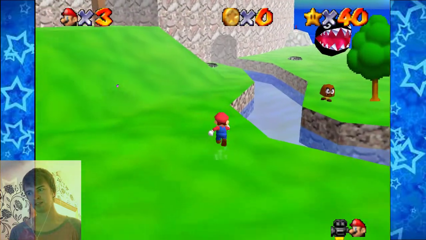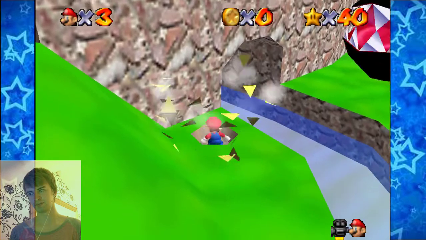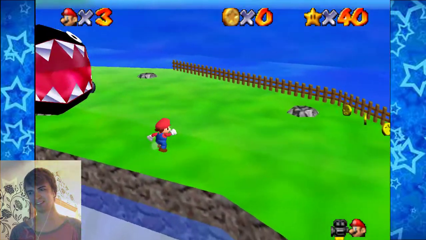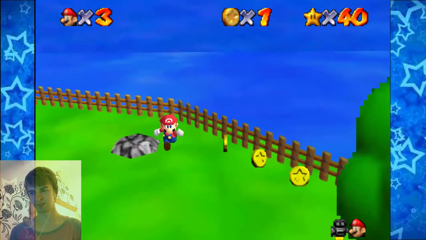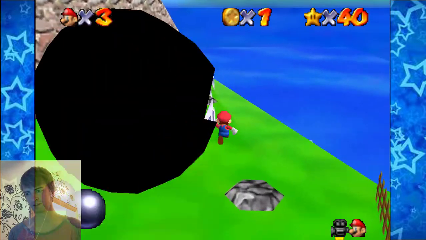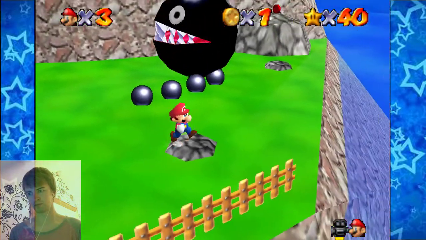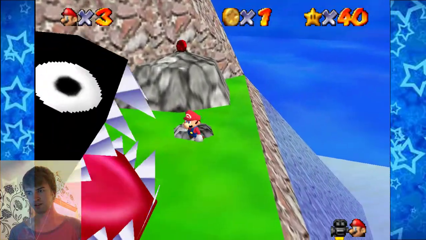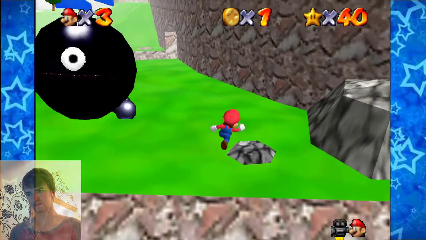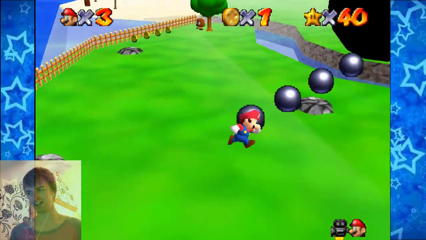In that case, let's see these things. What happened there? I didn't even do the ground pound. What's going on? Can I just walk on them? I swear you could, like, yeah, you can kind of glitch them a little bit. Wow. Whoa, whoa, whoa, whoa, whoa, whoa, whoa. How cool's that? Ha, missed.